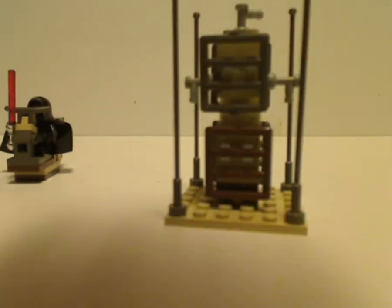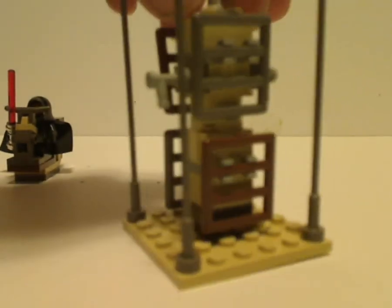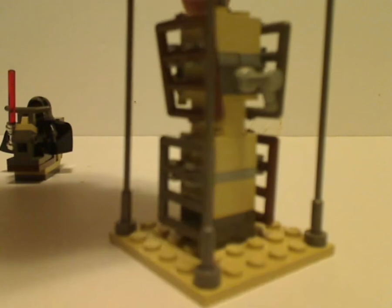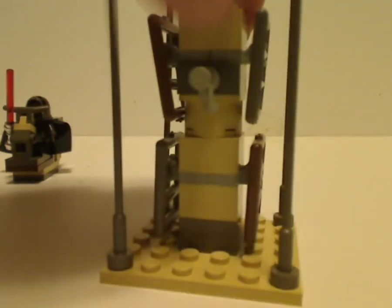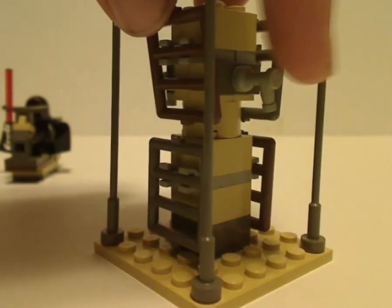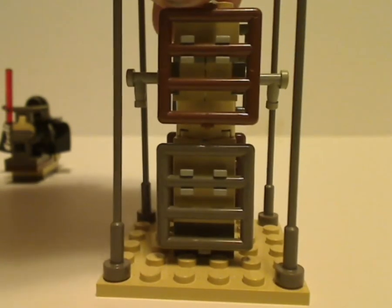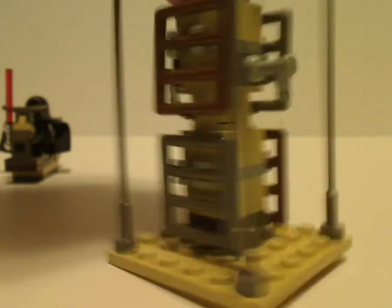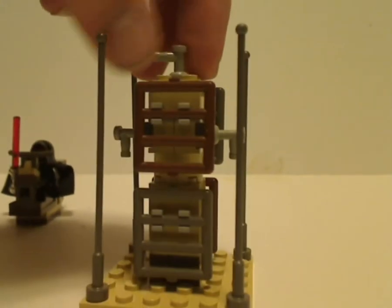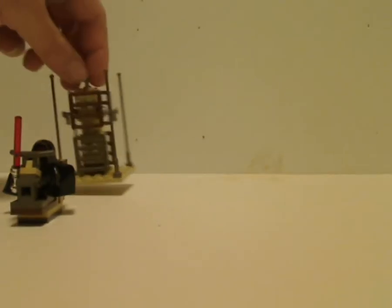The main build is a moisture evaporator on a tan plate representing the sands of Tatooine, along with some antenna pieces all around. It's mostly bricks, but later on they used circular bricks with knob pieces on all sides. There are also ladder-like pieces in brown and grey, looking asymmetric on both sides. So it's quite basic, but at least things got better and better over time.